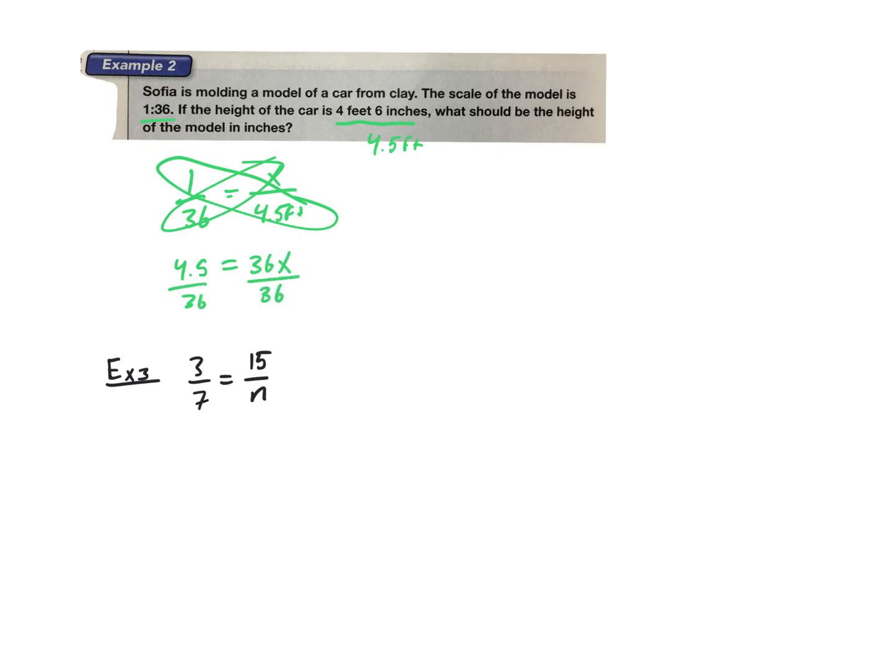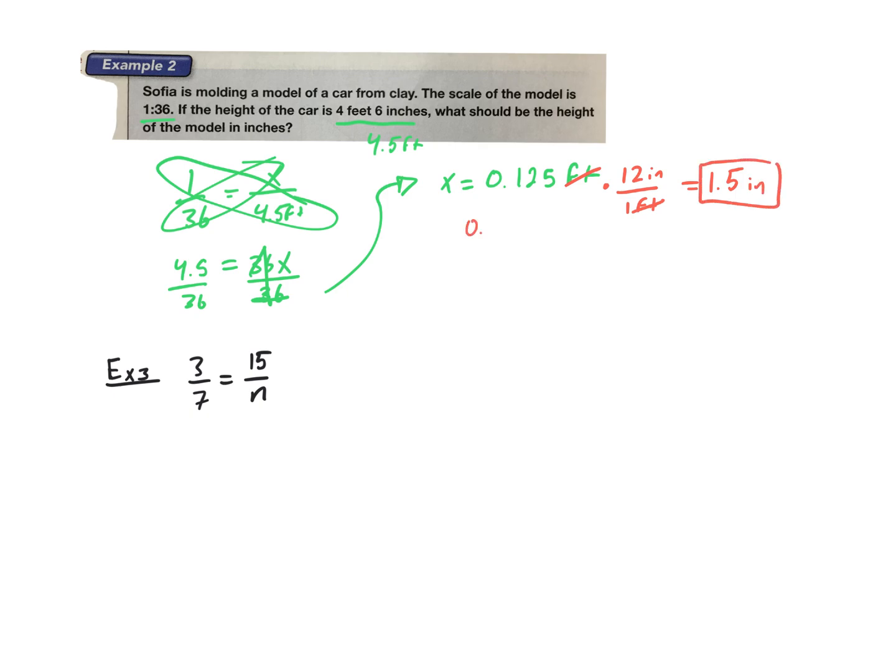Divide by 36, so get the x by itself, or the height by itself. And I'm going to say 4.5 divided by 36. And that gives me 0.125 feet is my measurement. But that isn't necessarily very helpful because I don't have a 0.125 mark on my measuring tape. So maybe let's convert that into inches real quick. So let's go ahead and say there's 12 inches in 1 foot, so the feet will reduce. So I'm going to multiply that 0.125 times 12, and that's going to give me 1.5 inches.